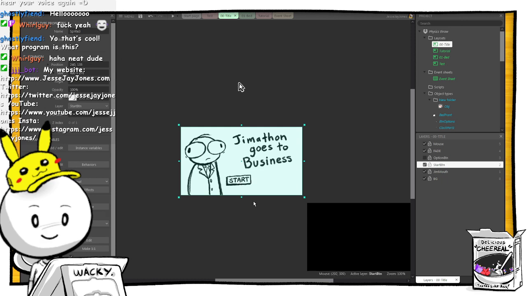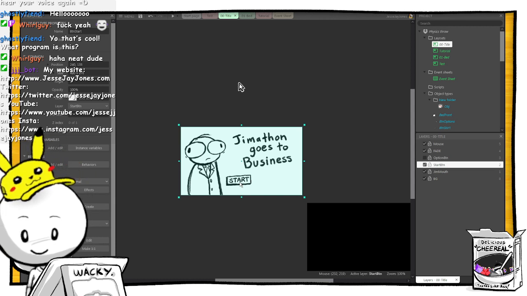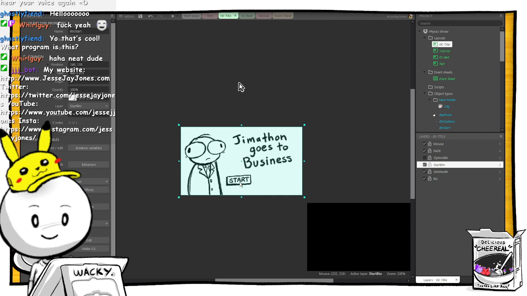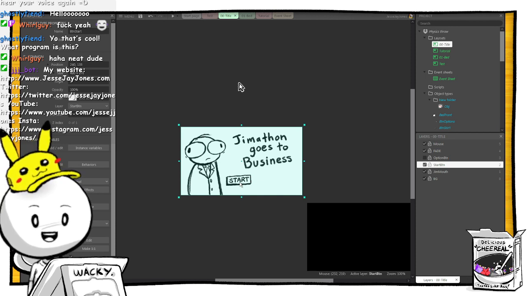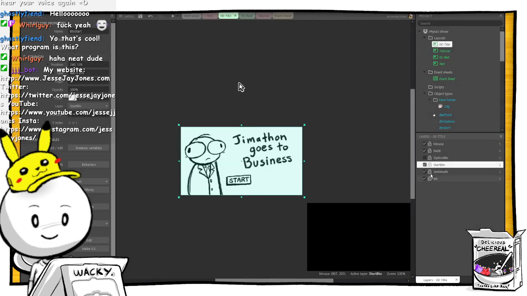And then this is start button. I wonder if cropping these would be a good thing to do. Probably. Alright, so that's the start button. Oh yeah, we wanted it to loop. Just like that.